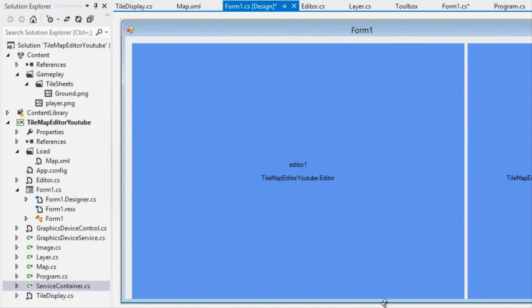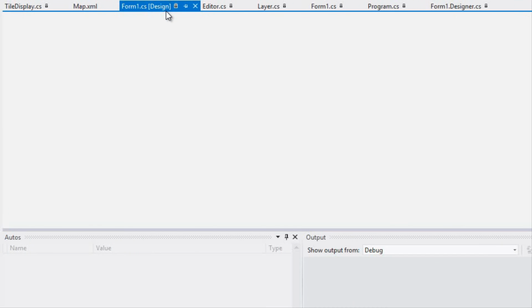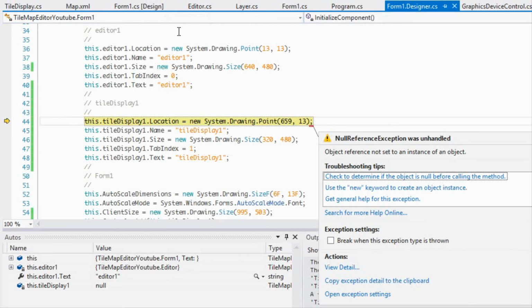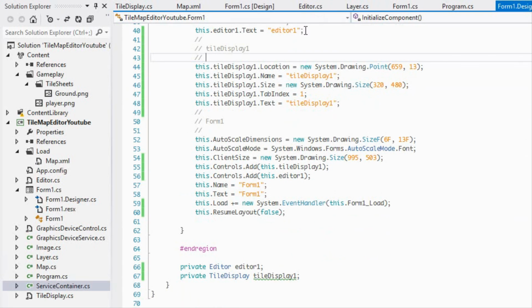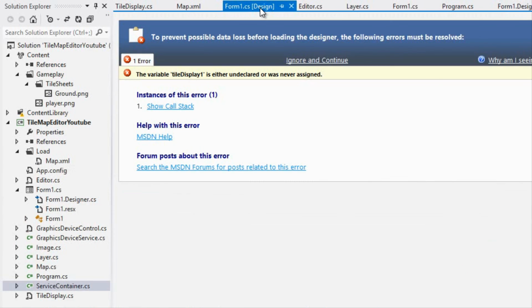Now that we've gotten that done, we just run it again. And all of a sudden we have an error. Let us check this out, and with our design, it says it was either declared or never assigned.